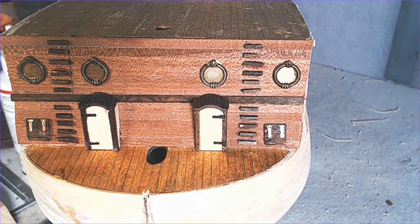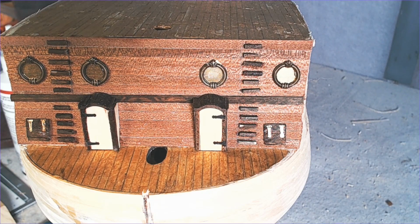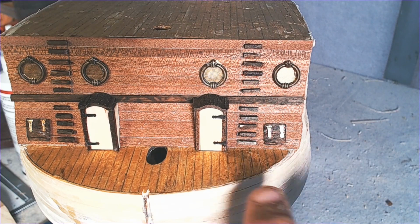Next week, unfortunately, we're back to planking, or the second layer of planking again. We'll do another third of the ship, and then the week after we'll be adding some railings and the ship's bell. So one week of planking, and then back to something a bit more interesting again.